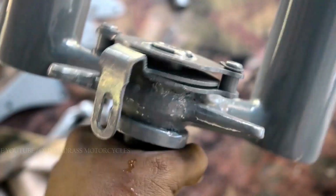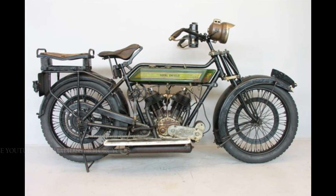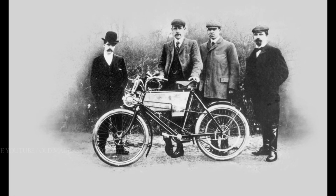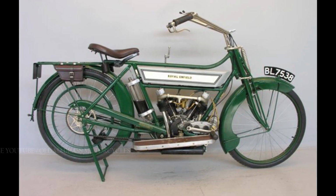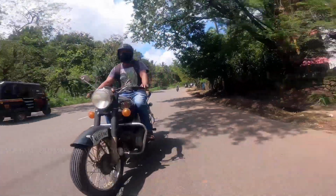In 1901, the first Royal Enfield motorcycle is produced, designed by Bob Walker Smith and Frenchman Jules Gobiet. It is launched at the Stanley Cycle Show in London. The 1.5 horsepower engine is mounted in front of the steering head and the rear wheel is driven by a long rawhide belt.